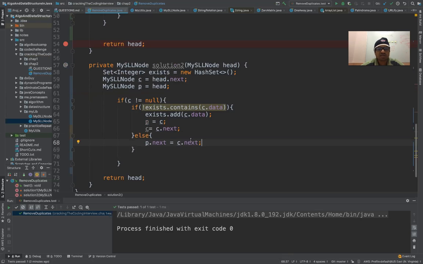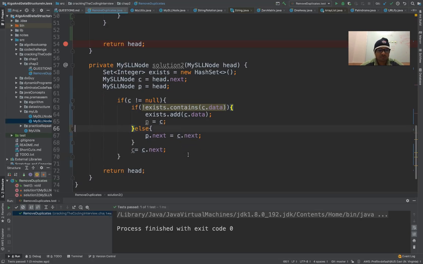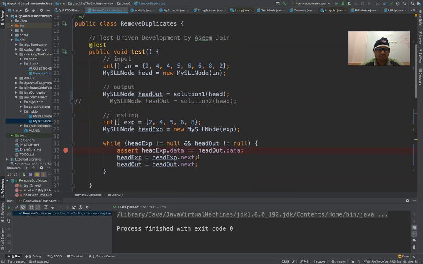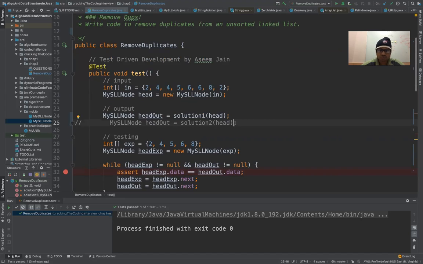So previous next is just jumping a pointer here. And this statement we can put here because it's a common statement. Then we need to go to the next. Again I have written if, this should be while. Sorry for the typo.